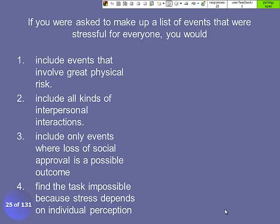All right, so the key words in this are list of events. Did I talk about anything where there's a list of events? Remember, when we're taking multiple choice questions, we're looking for key words. Those key words should, like in the chapter on memory, cue in information that's attached to those key words.